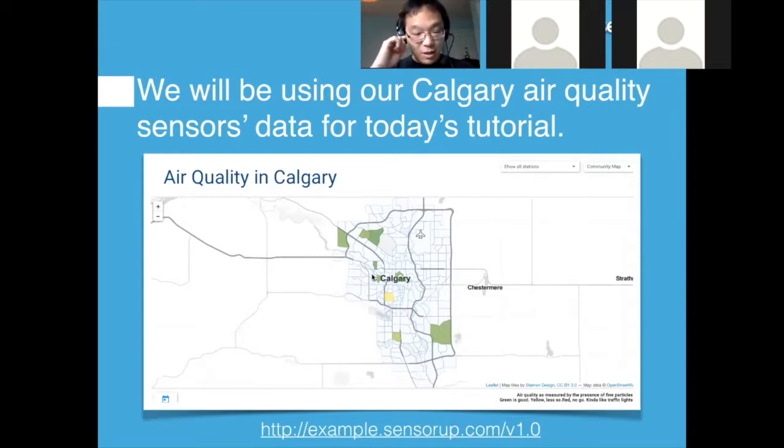As you can see, we have more sensors. We are keeping adding sensors into Calgary, and so we have at least a couple more. We expect to have about 50 by the end of summer, but it depends what you mean by summer. But we're working on it. Okay, 50 sensors in Calgary, so it'll be a very, very nice dataset. So we'll use that for our example.